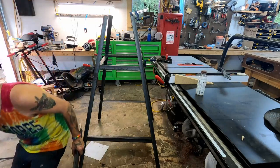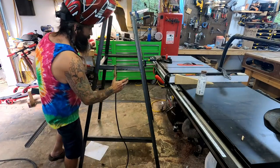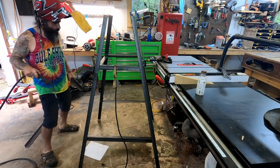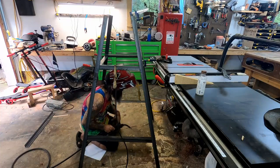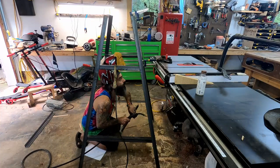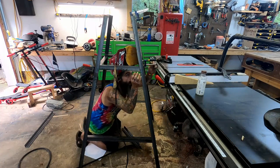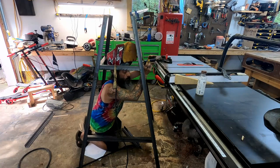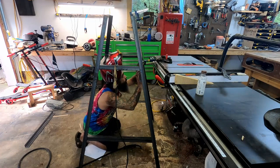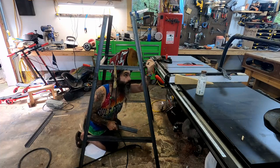I need to move my brim clamp. This is what you get. Raw, unfiltered maker. And then, I see the wrong one. Move you up there.